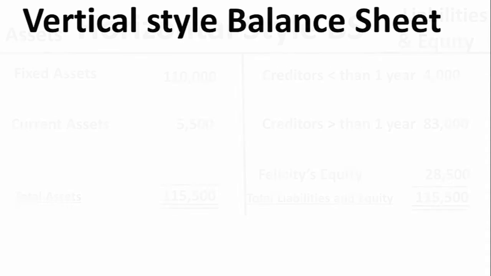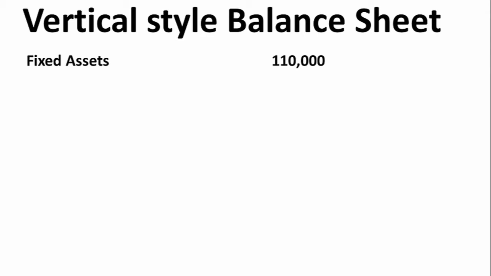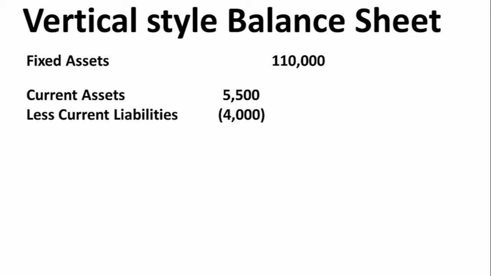To get to the European style, or vertical style, balance sheet is simply rejigging the same figures. The fixed assets are just the same, but they come at the top of the sheet, centre right. Next comes the current assets, which are the same number. Next comes the short-term creditors or current liabilities. This time it is shown as negative numbers.